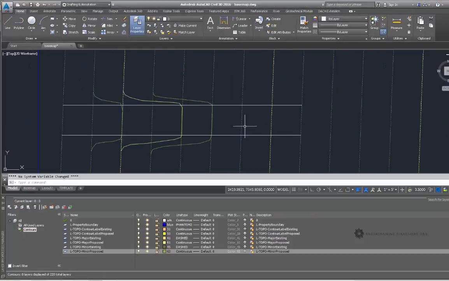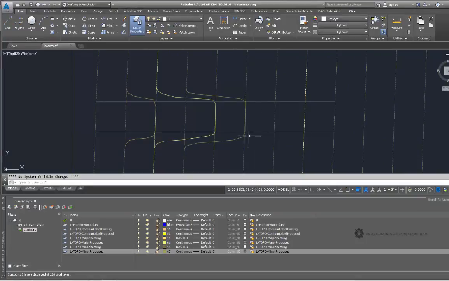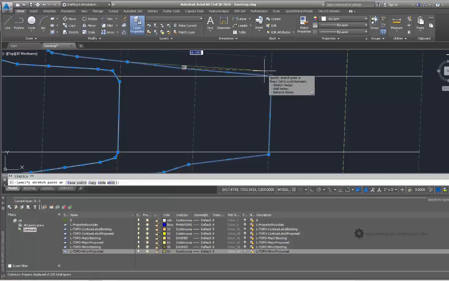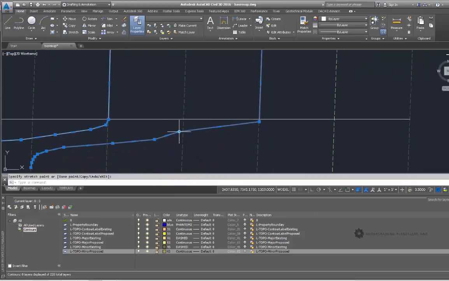So as I mentioned, you can go back in here and re-edit this, and you can see that there's a mistake here because this is not correctly spaced. This needs to be over here. So I can maybe grab it from here and move it to here, and then I can take this and try to make it a little bit more smooth. So when you select on something, you have the ability to basically manipulate it any way that you wish.